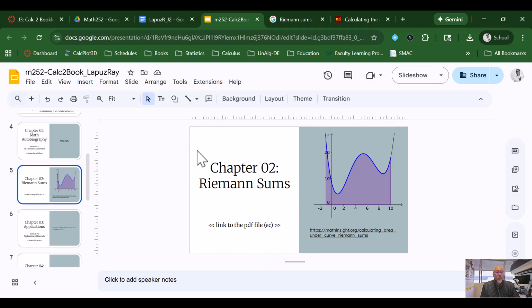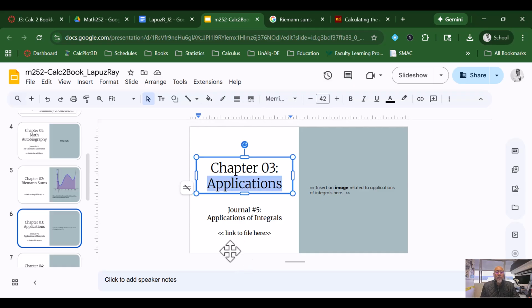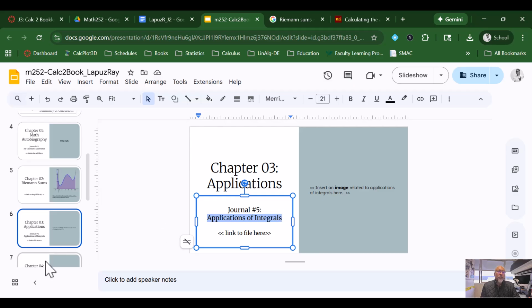All right, and just as a preview, you will have journal assignment number 5, where it's going to ask you to write down applications to integrals. And so this will be a journal assignment that I will ask you to add on to this, your repository of your work, as well as having a separate file that has this information for this journal number 5.